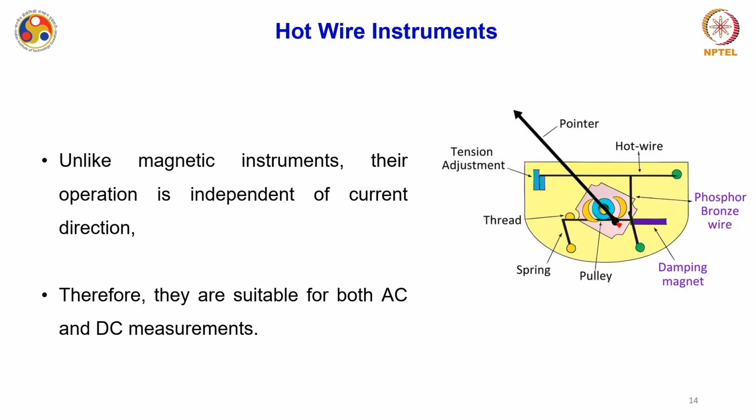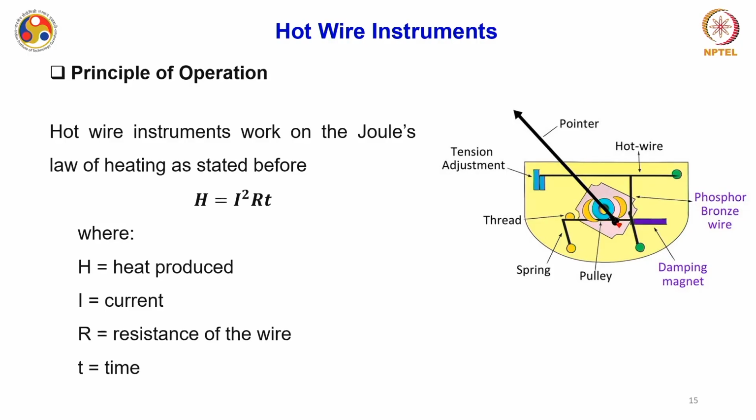So therefore you can say that, like other instruments where we have seen the deflection is directly proportional to I square, this kind of instrument is also suitable for both kinds of signals, be it AC or DC. Depending on the type of signal, the heat will be generated by that particular component. So for DC it is the I DC value, and for I AC it is the RMS value which is causing this heat, right. So I think the basic principle is clear to us. I will just overview it once more so that it is very much clear to all of us.